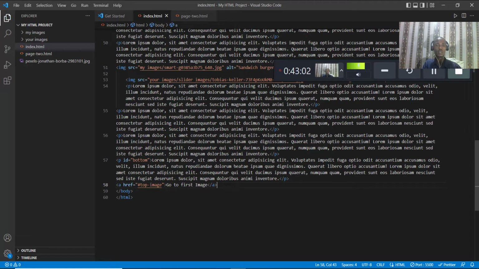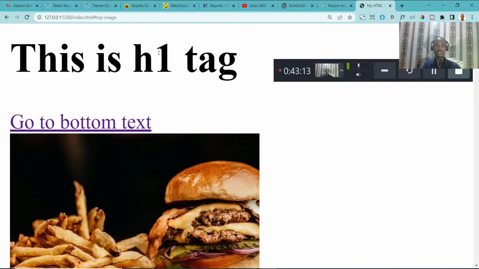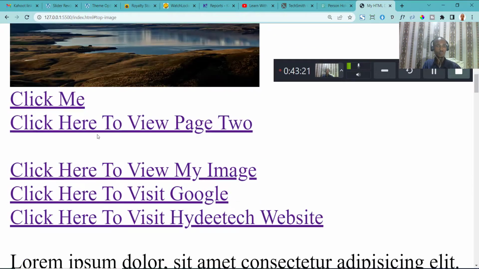So we can actually combine this internal and external together. Let's assume that on this page now, I want to go to page 2. So if I click on page 2, okay, let me open page 2.